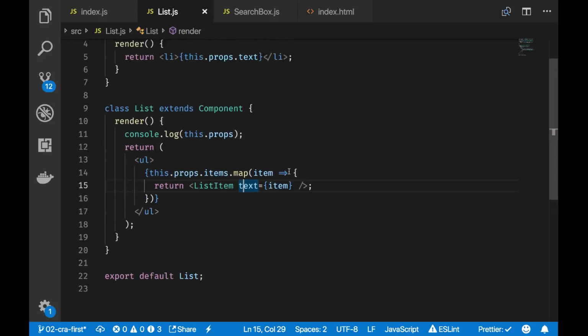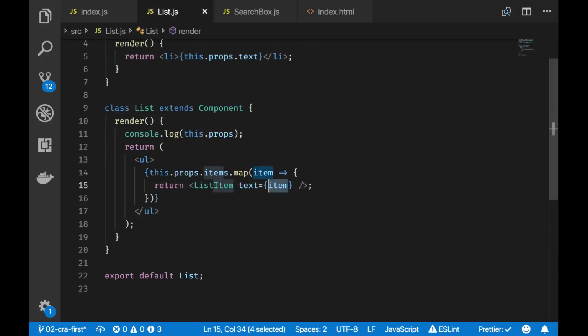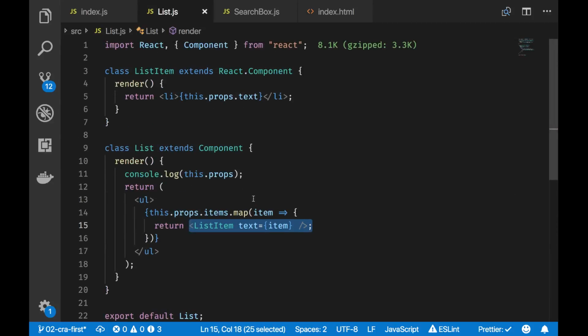In the first iteration, item would be the first thing of the array, text 1. In the second iteration, it will be text 2. Text 1, I will transform to a list item and give it to the text property. So this.props.text will be this item.